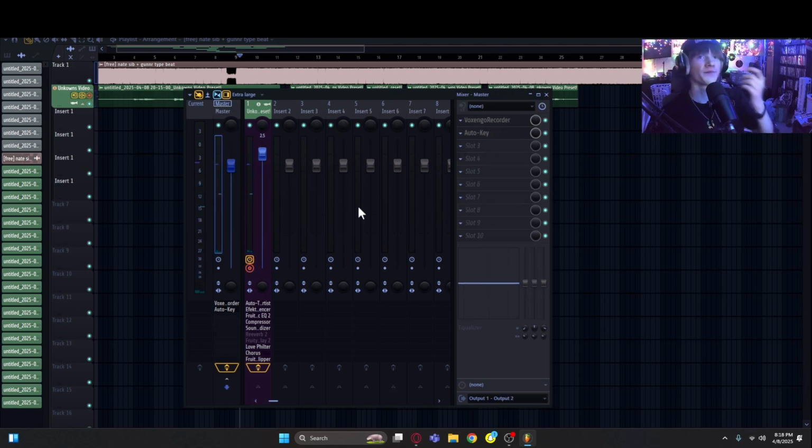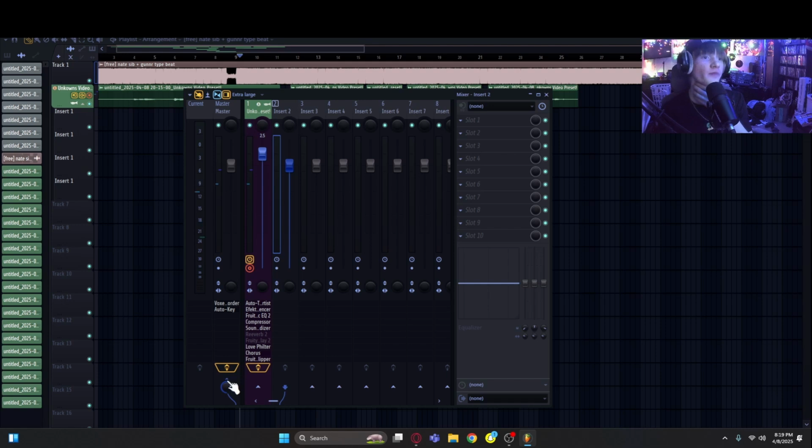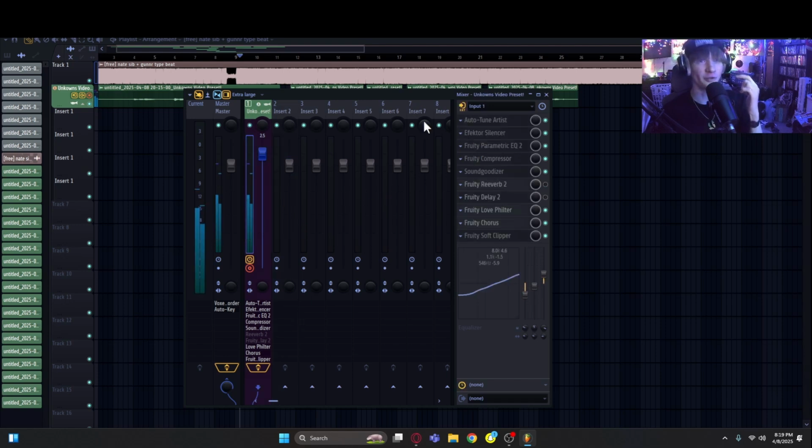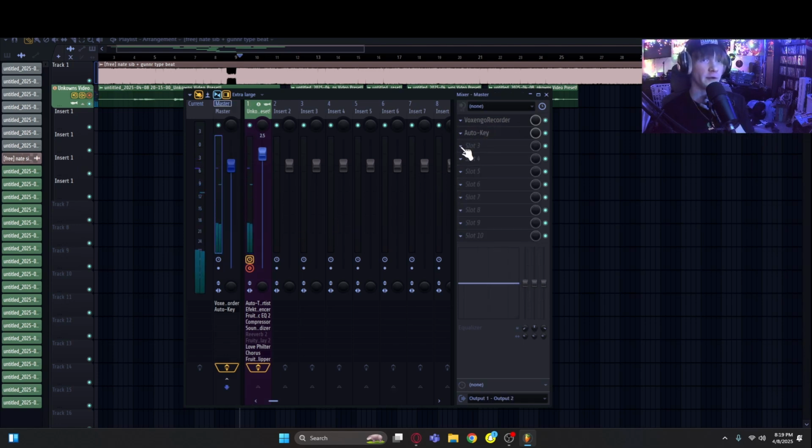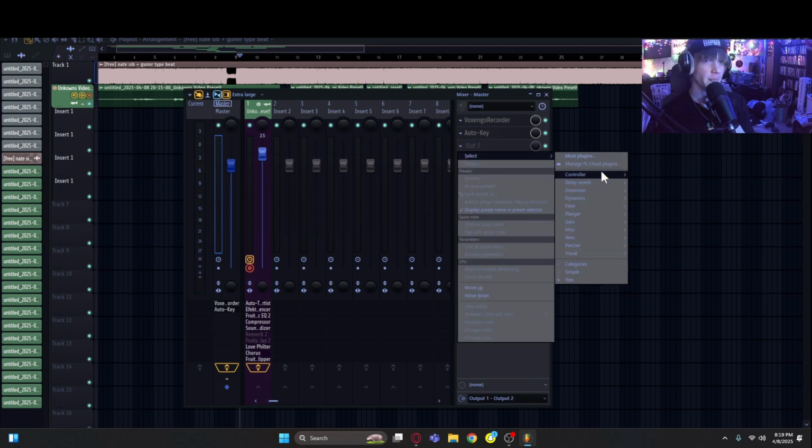Alright, so with mixing, pretty much everything when you're mastering it is going to be on the master. So for example, you could do things that lead off of this vocal that go into other inserts. But some people do that, some people don't. Some people put their auto-tune on a separate tab and have it lead to all their other effects. I like to keep it all in one. But for the mastering, you could do things like a limiter.